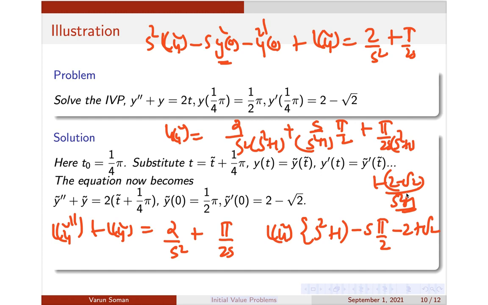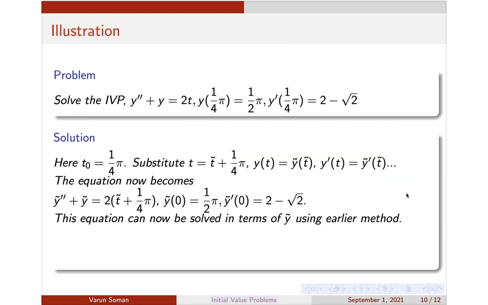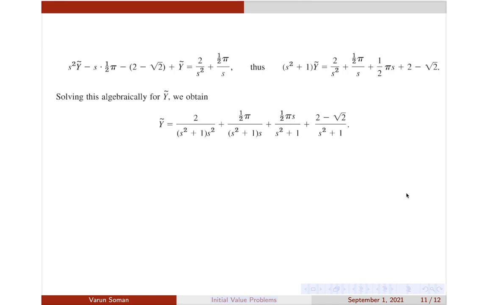Okay, now let us try to solve this problem. You just apply Laplace transform on both sides, expand it, apply the initial conditions, and bring everything to your RHS, and you write L of y tilde. I think you will get L of y tilde like this one. Instead of L of y tilde, I have just written it as capital Y tilde. So this is the quantity which you will get when you substitute the values.